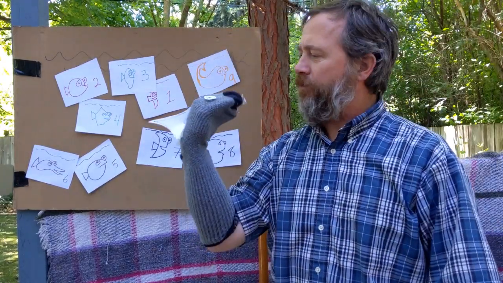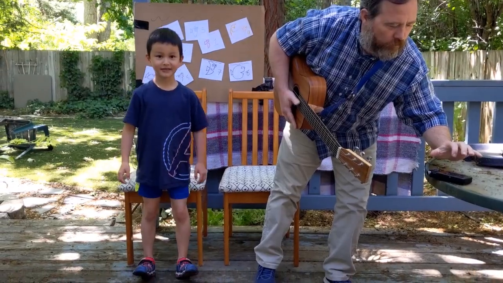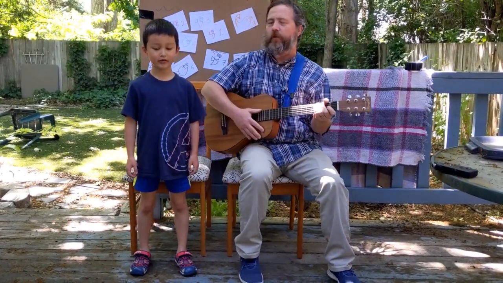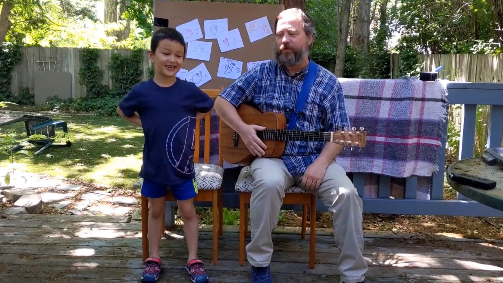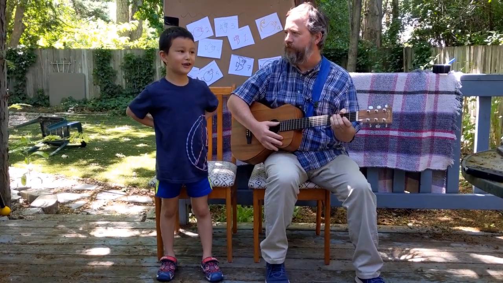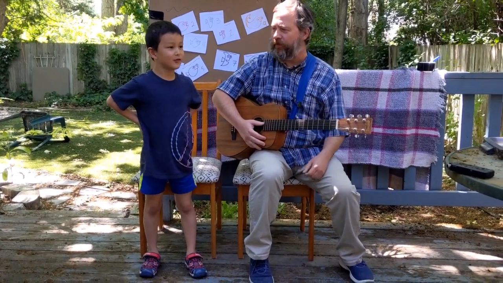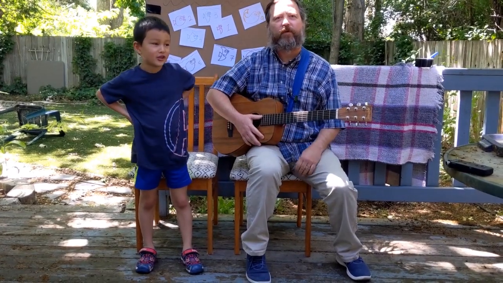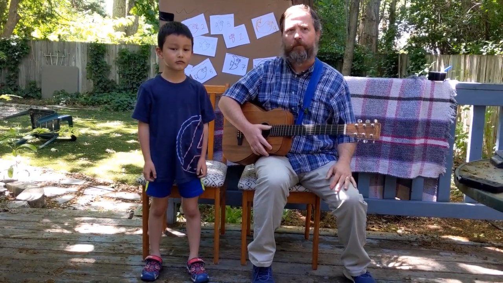Let's do a song. Yes, let's do a song. Okay, you ready? All right. So this is my friend Tom, and Tom and I are going to do a song. Do you remember the name of the song? Johnny works with 5 hammers. Yeah, Johnny works with 5 hammers. So it's a counting song. We're going to count, but we're gonna have to figure out what we're gonna use for our hammers. Except we're gonna change it since we're with Tom. We're gonna change this to Tom works with 5 hammers.